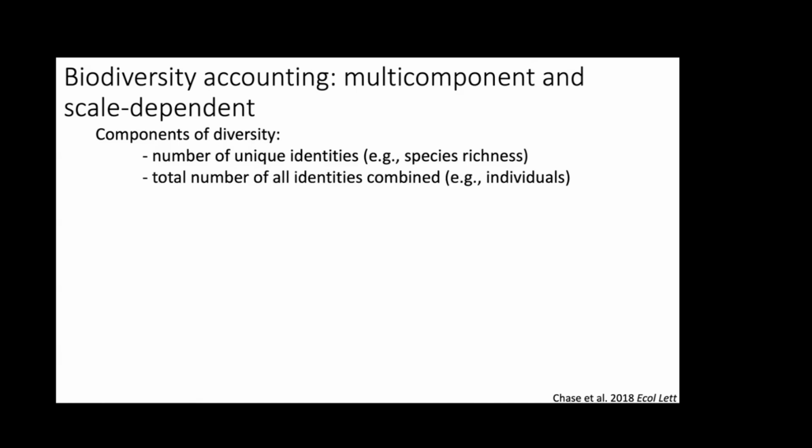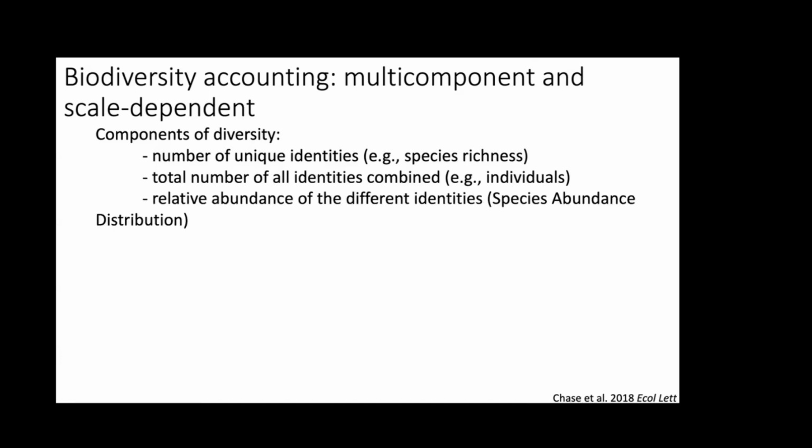And then you have a number of reads. In my systems, we're most often counting individuals, ideally. Another really important component of diversity is how many of those different identities we counted, so the total number of identities. And the final component that we're going to touch on is the relative abundance. Sometimes people refer to this as evenness, or whether we've got many common things or a few common things and many rare things, which is the much more frequently observed pattern.